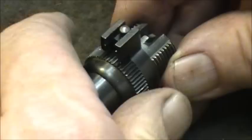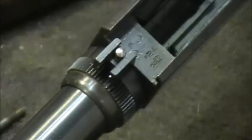Now your ring will turn real easy. You can adjust it. You can put it on, and you can get it up to where it's almost in the position of going in. Back that ring off a little bit to where you get it right where you want. You want your barrel to go on tight. You don't want it to be real floppy when it goes on there. Now I'm about where I want to be on that.